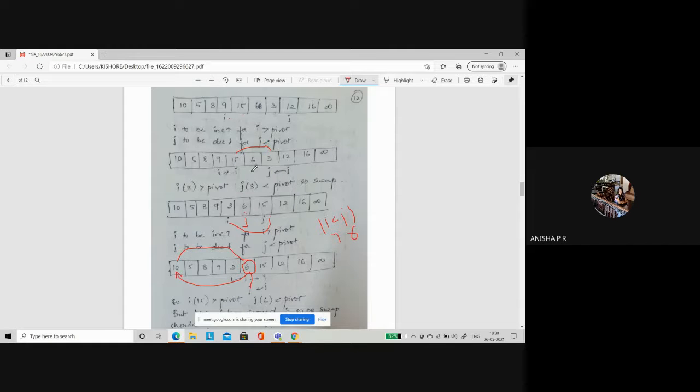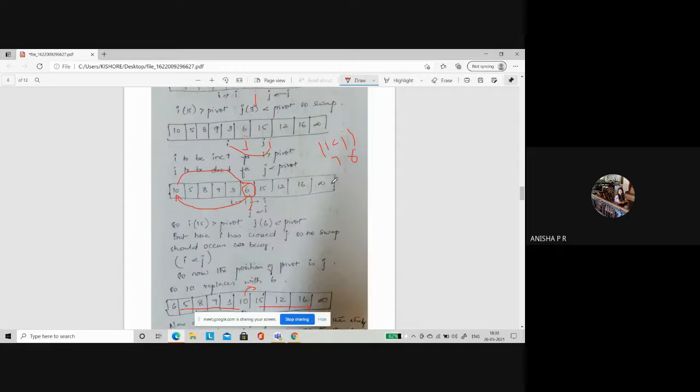Next, again, i has to get incremented from 15 from here. So i moves to here. When it comes here, it finds that this number is comparatively less than 10, so it will not stay here, it will go ahead still. It came over here. j again moves ahead. It found a number less than 10. All right, so it stops here. Now the increment and decrement stops.